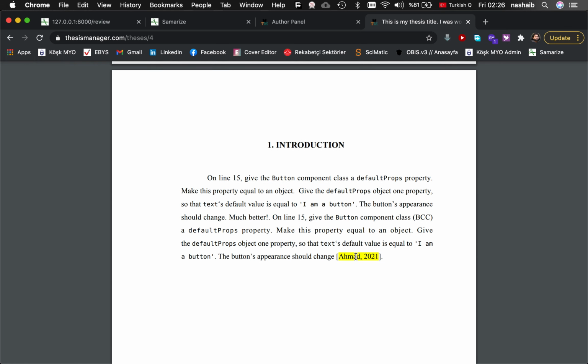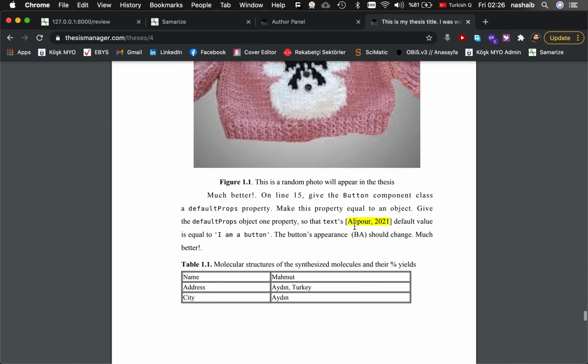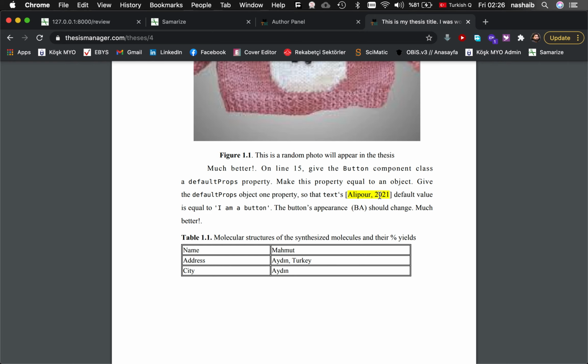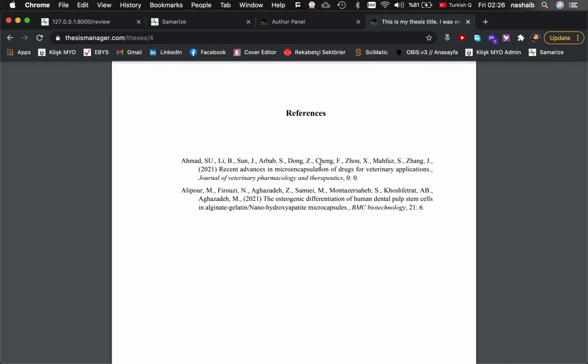Okay, so if I go below, in my text, they are changed automatically. Ahmed 2021, this is the manuscript, the paper reference, and this one is Alipour 2021. And if I look at the end, you will see nicely formatted references.